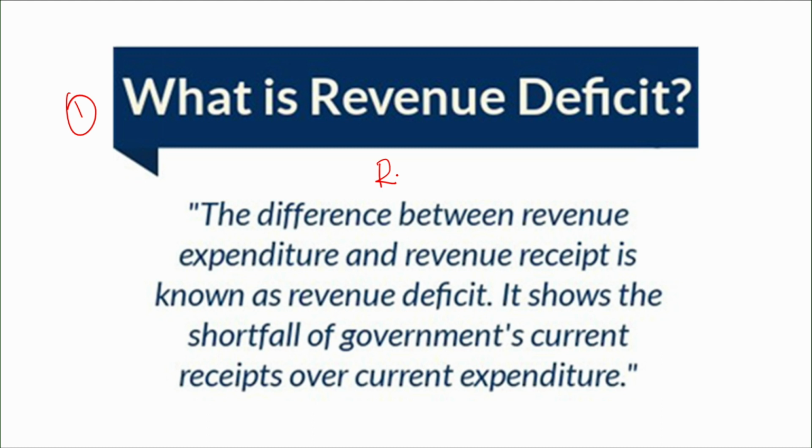Similarly, for the government of India, whatever receipts you are regularly receiving, whatever expenditure you are regularly making. So if you compare, and look at the gap between revenue expenditure and revenue receipts, if your revenue expenditure is more than revenue receipts, in such a case you are said to have a shortfall in revenue, and that particular shortfall is generally what we refer to as the revenue deficit. So it's simply the gap between your total revenue expenditure and total revenue receipts.